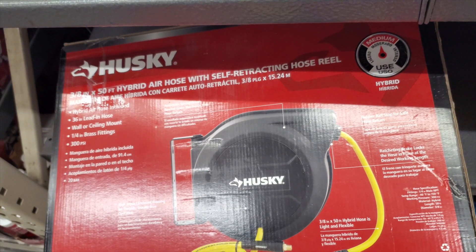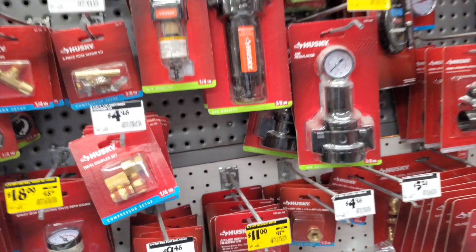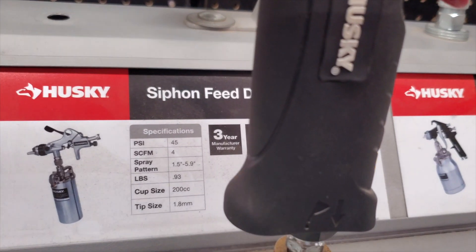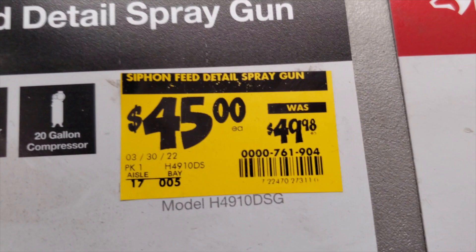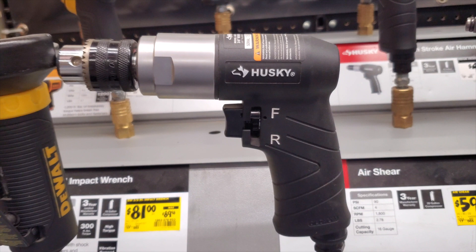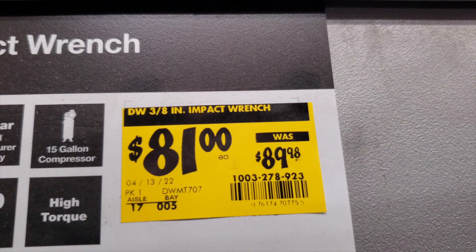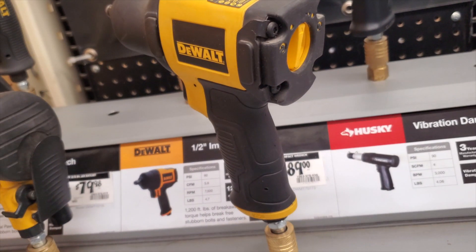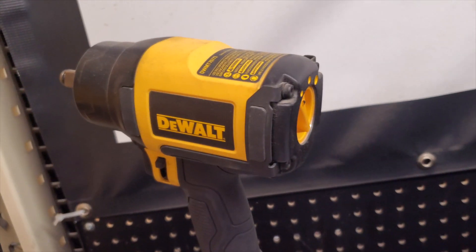You've got a retractable air hose, $90 down from $99. A lot of air tools are on clearance. Nobody's buying these anymore because everyone is moving to battery-powered tools. Pretty much everything in this air section can now be powered by battery, so it's all getting clearanced out. If you like air tools or want a second one, now is the time to get them while they're cheap. I also noticed Home Depot does sell DeWalt air tools — if you love yellow, check out your Home Depot.